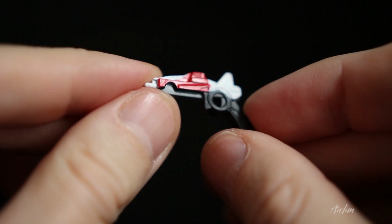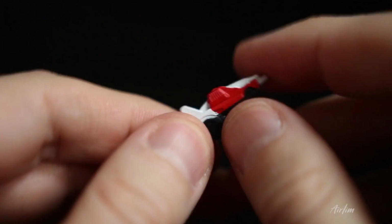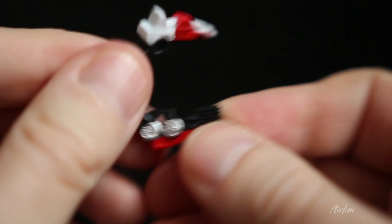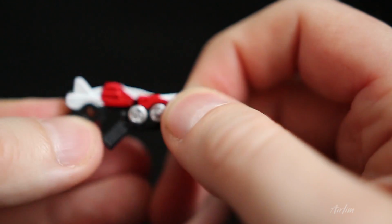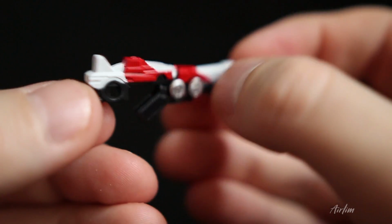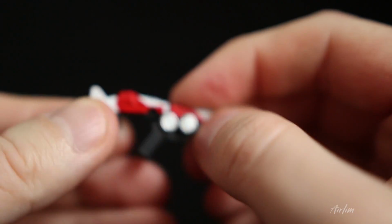The guns are painted really well. It actually looks decent. I love the reds and the whites, and you can apparently attach them somehow. Yeah, so you can attach them. How silly of me, I thought it combined in a different way, but you can have it like that.